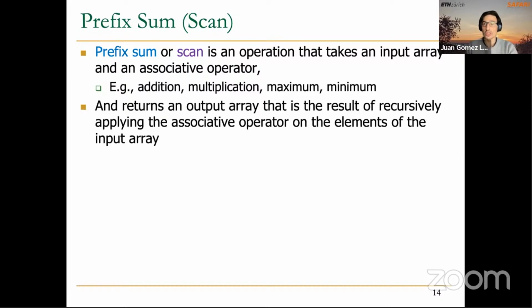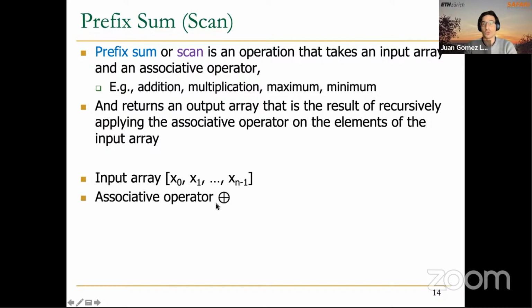By using this input array and the associative operator, the scan or prefix sum operation will return an output array that is the result of recursively applying the associative operator on the elements of the input array. If you want to see it more formally, let's start by considering an array of n elements from x0 to xn minus 1, and the associative operator, for example the addition operator.